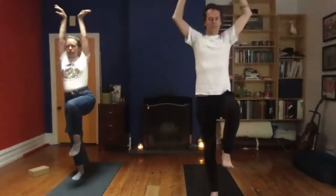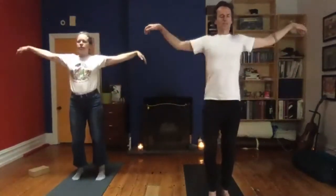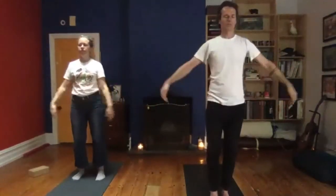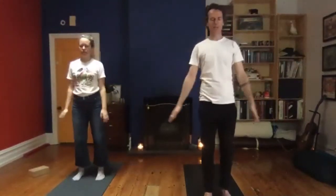See how your body feels. We sink down through the heel. Maybe our knuckles come together. And keep moving with the breath. And let's bring our palms, our fingers back to our lung points. Cross at the palm.